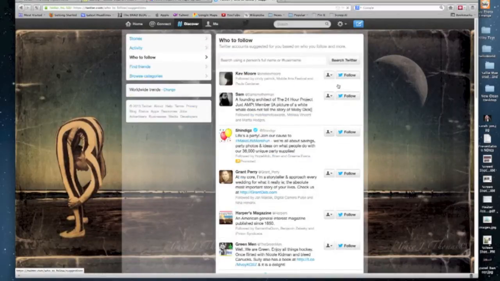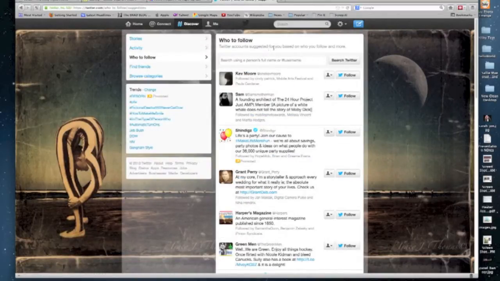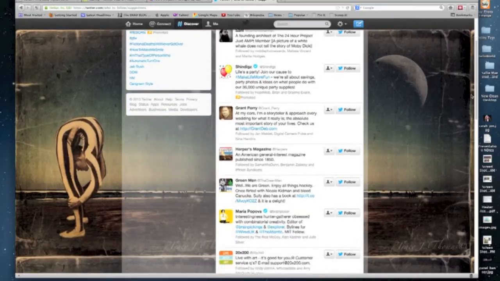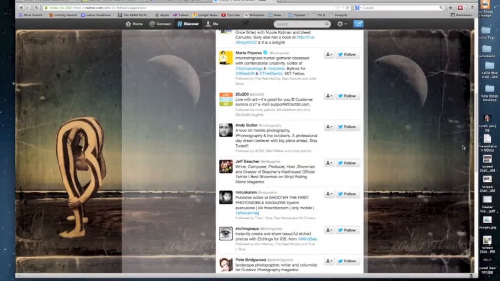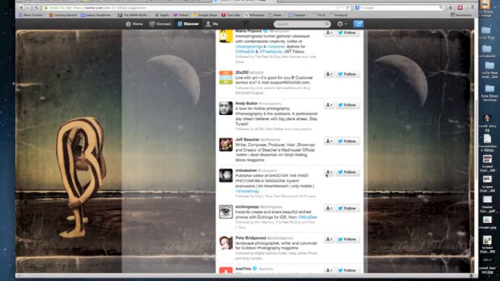The Who to Follow tab is a great tool to find people on Twitter with similar interests or focus. This is a tailored list that the Twitter elves put together based on who you already follow, the types of posts you make, the information in your personal profile, etc. It is a great way to find new and interesting people who may in turn follow you back once you follow them.